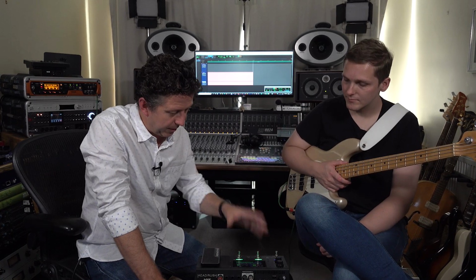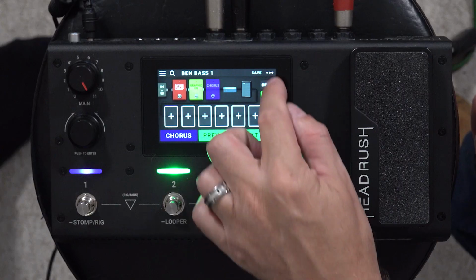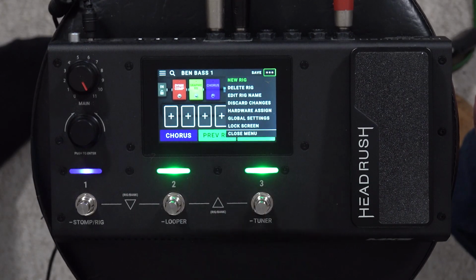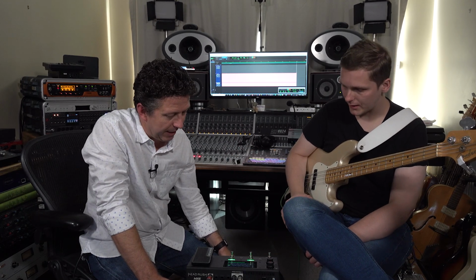So Ben, what I thought we'd do is, we've previously talked on the channel about what this thing can do, but I actually want to dial it in for some bass. So I'm going to go for a brand new, fresh rig. Now this might sound like I'm teaching Granny to suck eggs, but I am going to take Ben through a complete patch. We're going to build you a patch that you're happy with and sounds great.